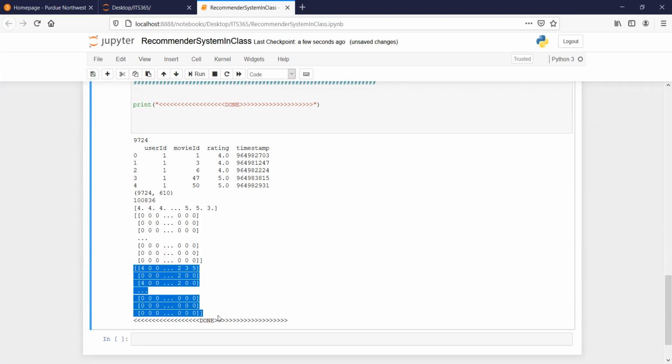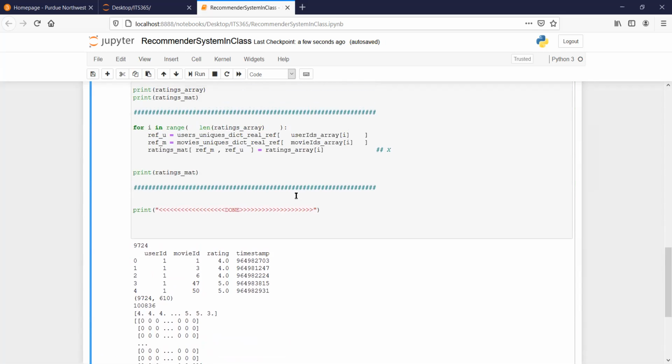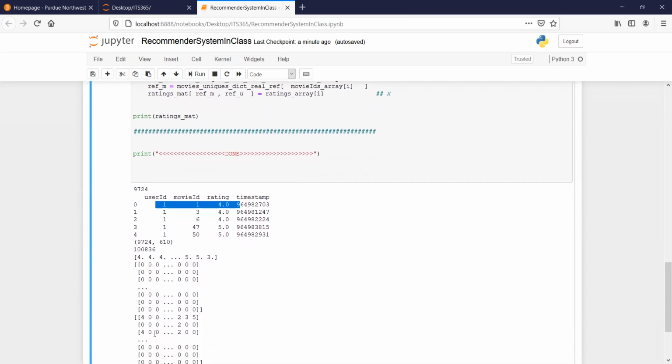So it's not fully populated, and that's because, remember, there's a lot of users that did not rate certain movies. Do you see that? So that's one of the key aspects there. But in theory, the matrix should be correct because of the iteration. You grab this one, right? 1, 1, 4. Well, there it is, 1, 1, 4, right?